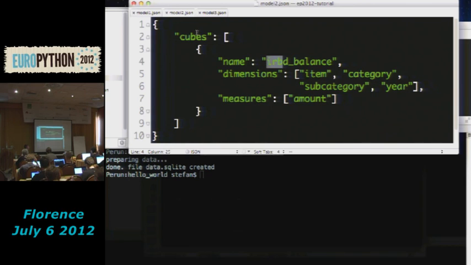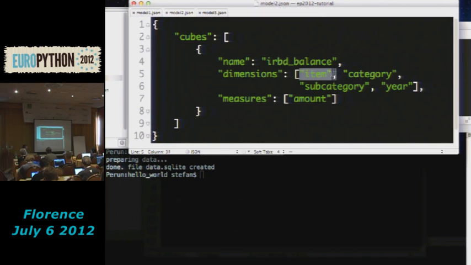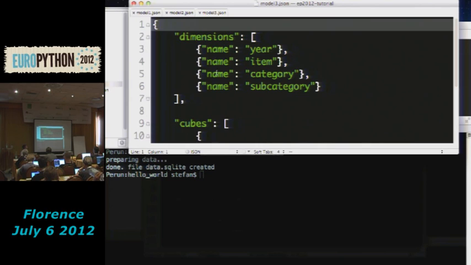So we specify that this cube is going to have 4 dimensions. But this is not going to work, because you just specify that it's going to have a dimension, but you didn't define the dimension. So what you have to do is define the dimension.